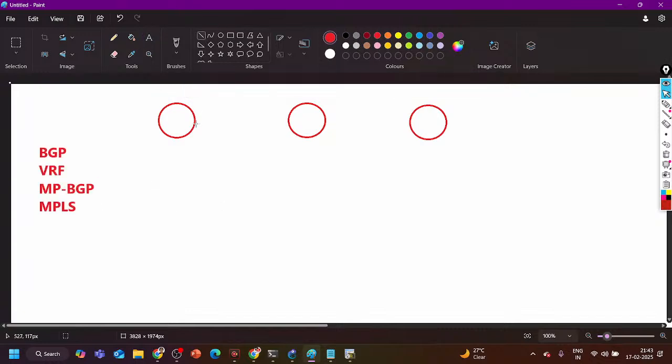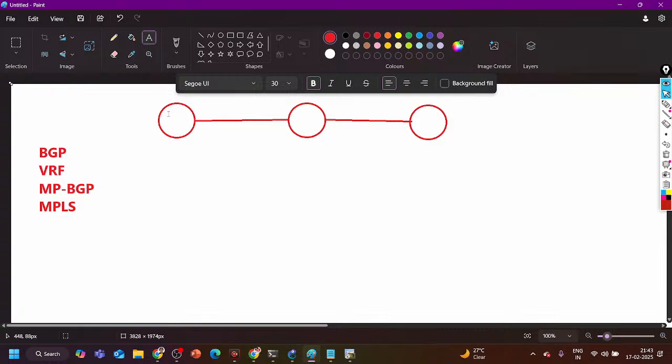So for an example, I have three routers. MPLS, guys, what are we going to do? Till now, what you know is how routers forward the traffic. You know, a router forwards traffic by checking the routing table, right? According to you, a router forwards traffic by checking the routing table. But that is not true. And this is a very old method of traffic forwarding by a router.